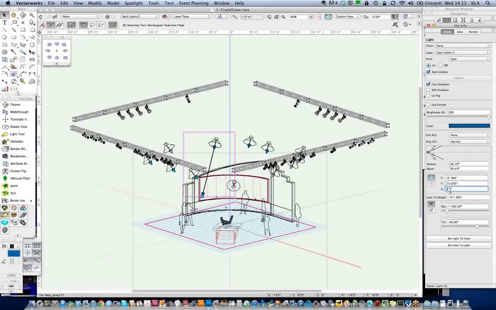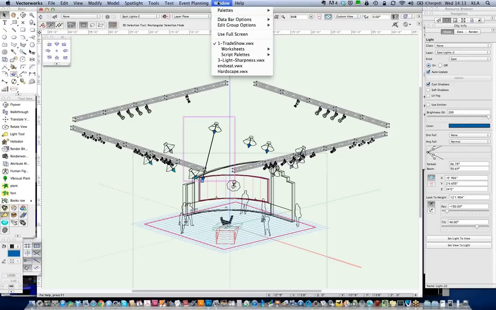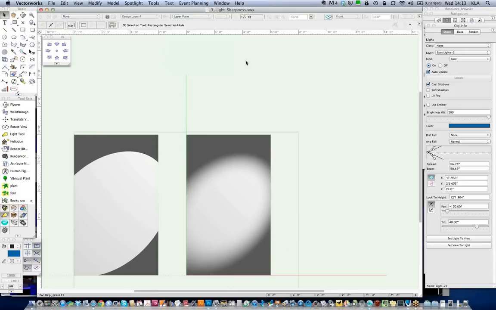Really, I can adjust the height of the lighting instrument numerically. I can also adjust the height that it looks to, and I can swivel it all around. I like these lights because they give me just a quick way to visualize and get a sense of what the light is going to look like.